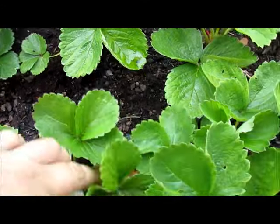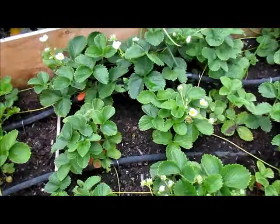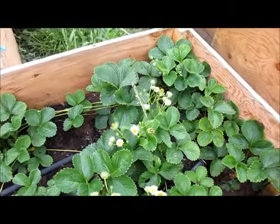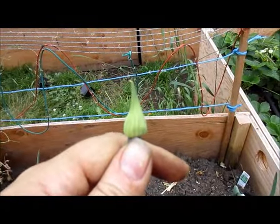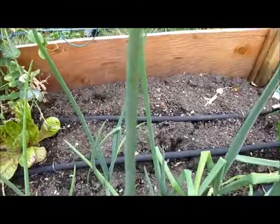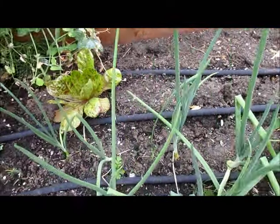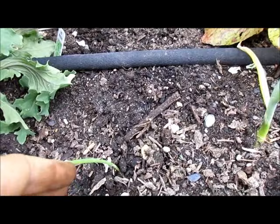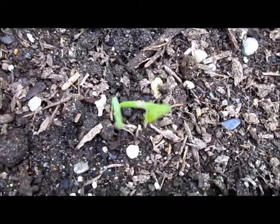I've got some strawberries still coming in this section of the June-bearing, and then on the other bearing I've got all kinds of blossoms and I'm starting to get some more berries. The onions are coming along; this one has bolted so that probably won't develop. It's been so hot this week — like 90 degrees — I'm surprised everything hasn't bolted. This little onion finally has a second shoot on it; it's the one that has refused to grow.